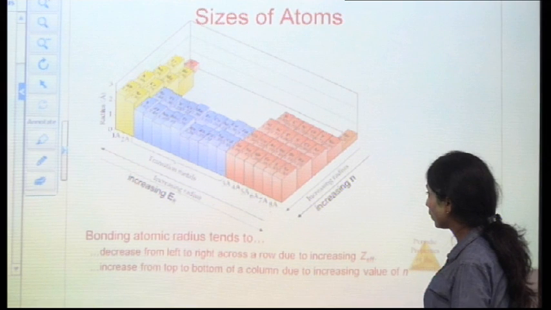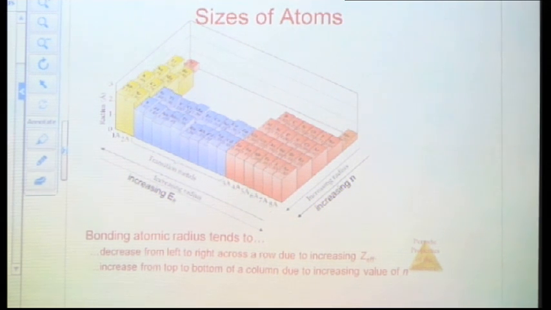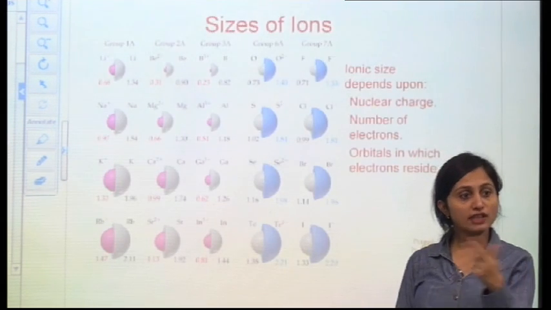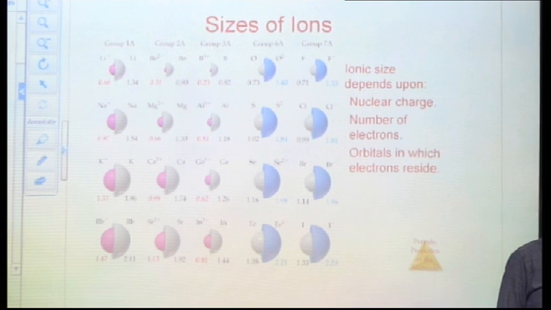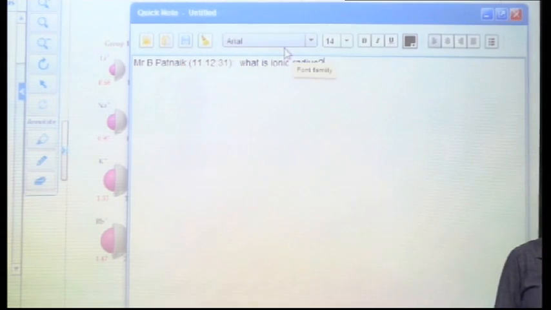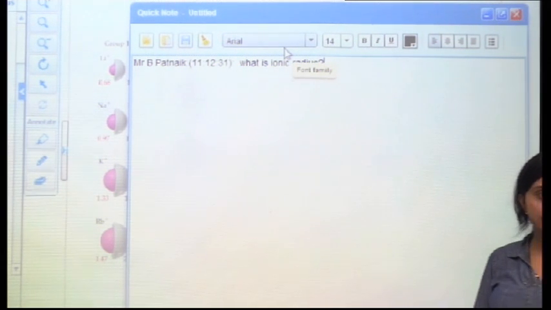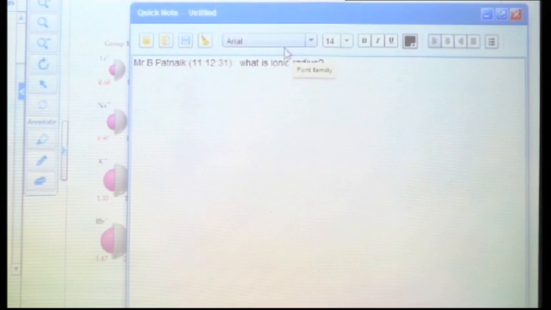Okay. So atomic radius tends to decrease from left to right across the row, and it increases from top to bottom. Next. Generally, when you talk about the metallic character, we do not consider the radioactive elements because they have a tendency to decay. So in that case, you have to look at the options which are given. Either the radioactive element would not be given, or we choose accordingly. Let's look at the choices. We'll take up the questions in the next class to have a better look at it.